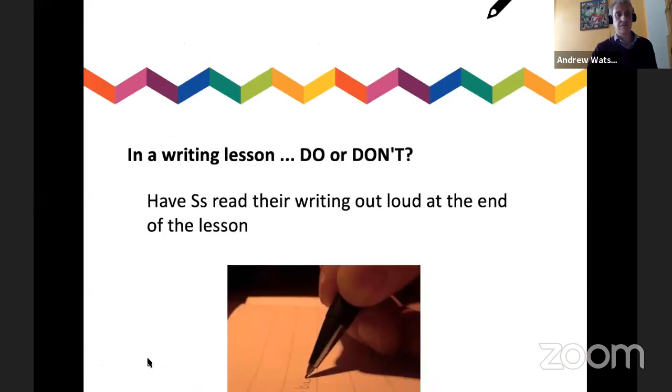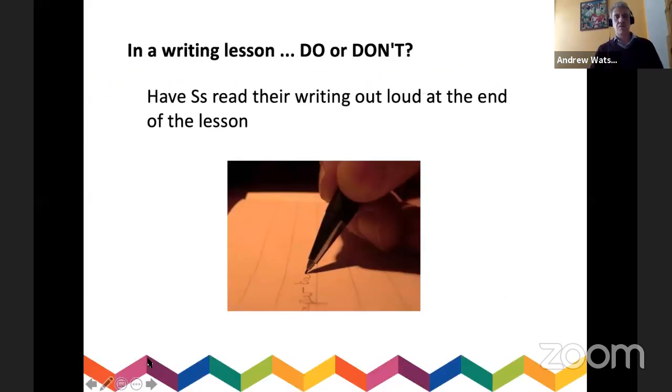Next. In a writing lesson, do or don't, have students read their writing out loud at the end of the lesson. Oh, this looks like a mix. Some do's, some don'ts.